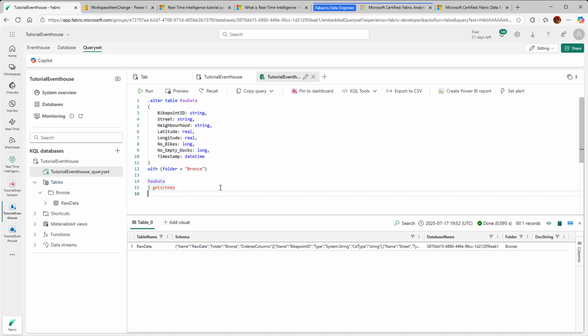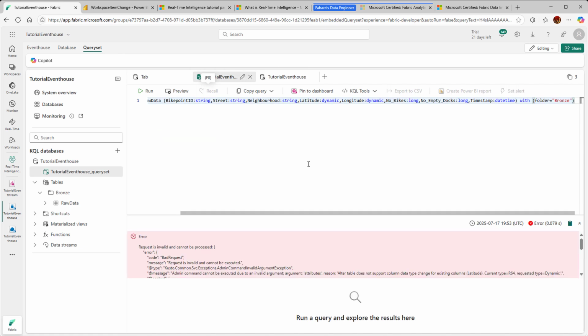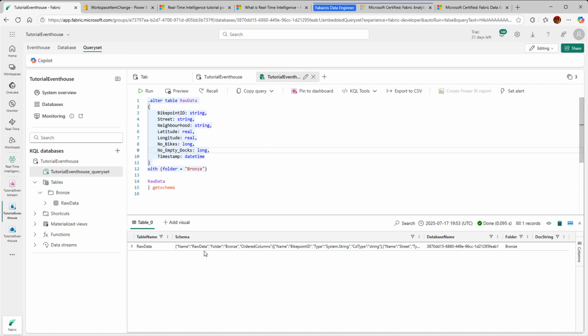All right, I just changed the data type from dynamic to real, because this is what I got here, dynamic. So I changed it and I was able to create it. Cool. All right. Next step is to create a target table.